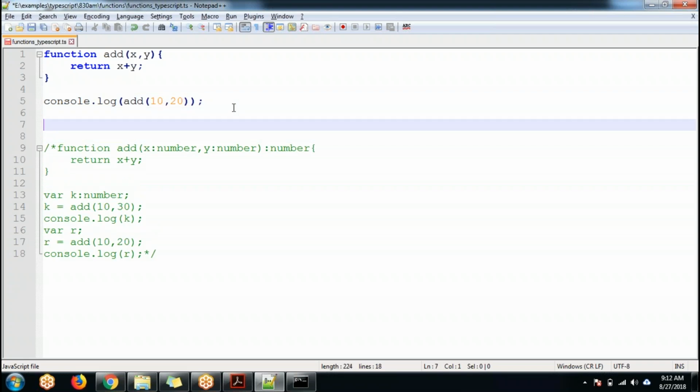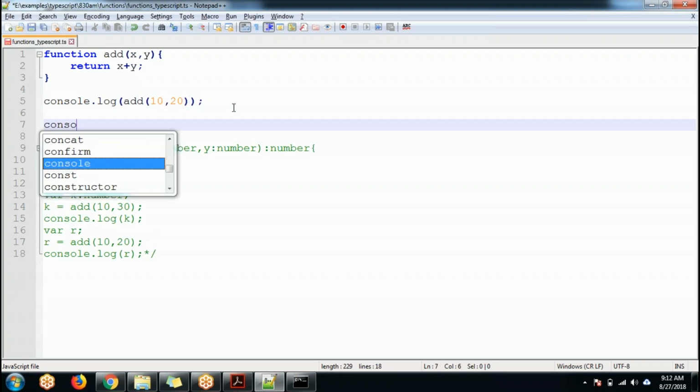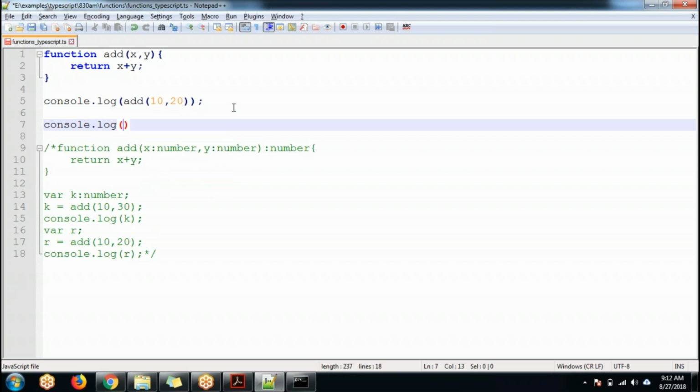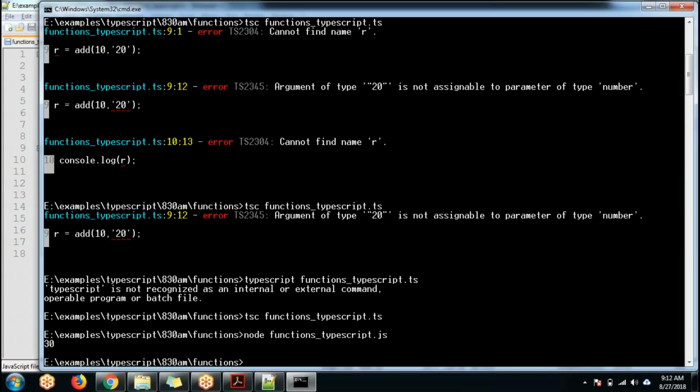Now what happens if I pass console dot log of add of 10 comma 20 comma 30? It will be an error. Why? The function is defined only for 2 parameters and you are passing 3 parameters.